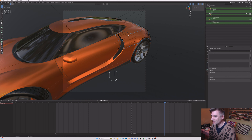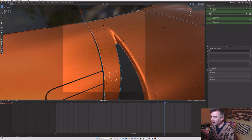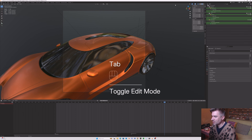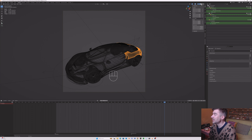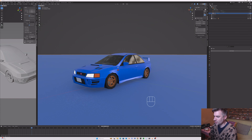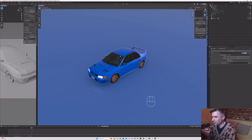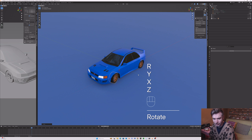If you zoom in and look at a part of this model, you can see it's made up of all these shapes. Any shape with more than two sides is called a polygon, so a triangle is a polygon. Everything is made up of these shapes, and the computer can turn those into nice curves. There are literally millions of polygons making this up, which is why these objects take me so long to make. But I also want to show you another car that I've made.